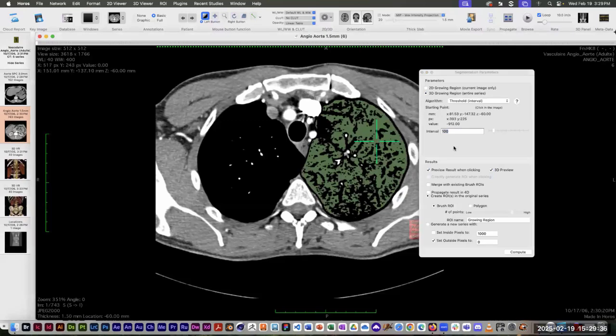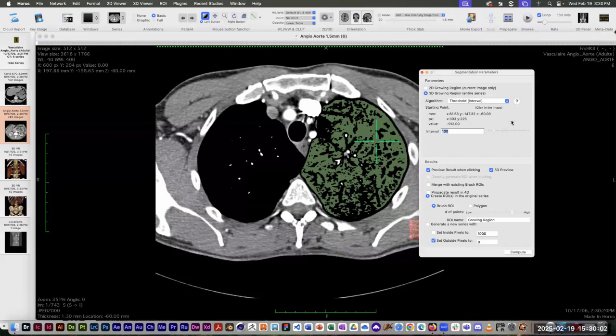And notice that it turned it green, although it's left an awful lot of black spaces inside. It also didn't translate over to the other lung, but there's this setting here called interval, which by default is set to 100. And there's a little slider over here at the right that lets you adjust that.